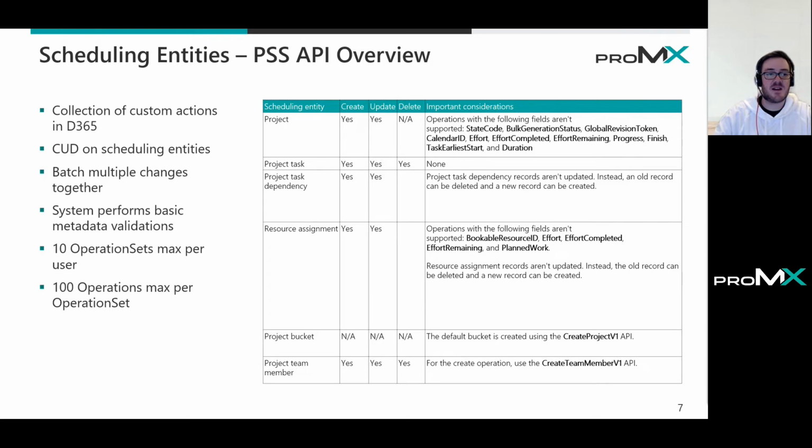And on the left side, again, there's a limitation. The operations are stacked in an operation set. You can have a maximum of 10 operation sets per user. And in this operation set, you put in the transactions like operation set details, and in there you can have a maximum of 100. And right now, when we think back, like the limitation of the WBS is to store 500 project tasks. So you know you would need at least five operation sets.